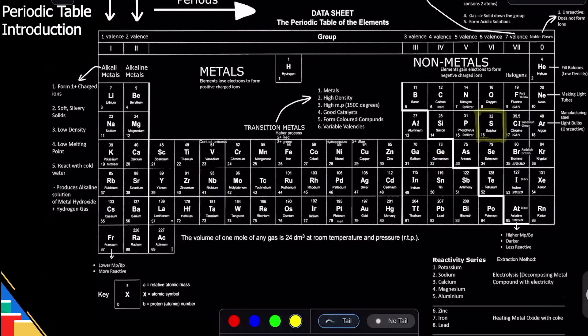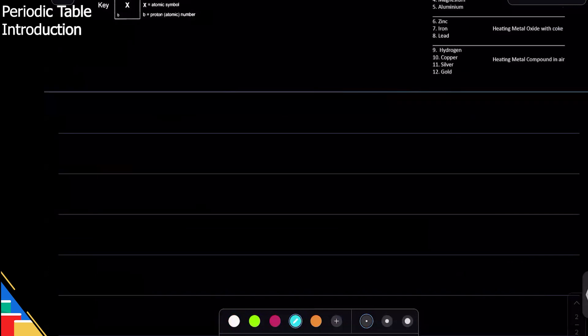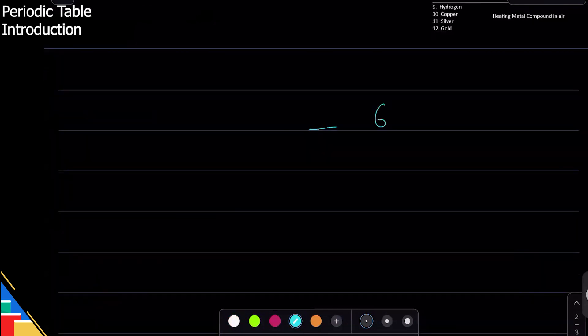If you pick a random atom here, let's say I pick sulfur, then I can know that okay, sulfur has six in the last shell and it has three rows. So based on its position I can be like okay, it has six in the last shell and it has three total periods. That means first one is filled, second one is filled. There you go, the electronic configuration. I can just put it right there. I don't need to think how many electrons does it have in total because I know that inner shells are always filled.